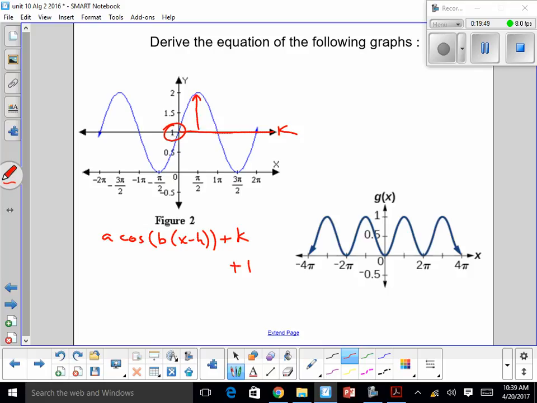Yeah, it's always a subtraction problem. It's just when they're positive numbers, it's easy. 2 take away 1 is 1. When they're in the negative zone, that messes some people up. Last one. Someone say it. What is the H going to be? Right, right. Where does my cosine wave begin? It begins right here at pi over 2.